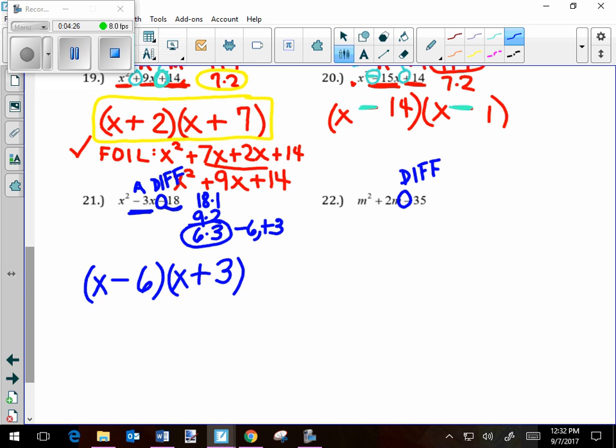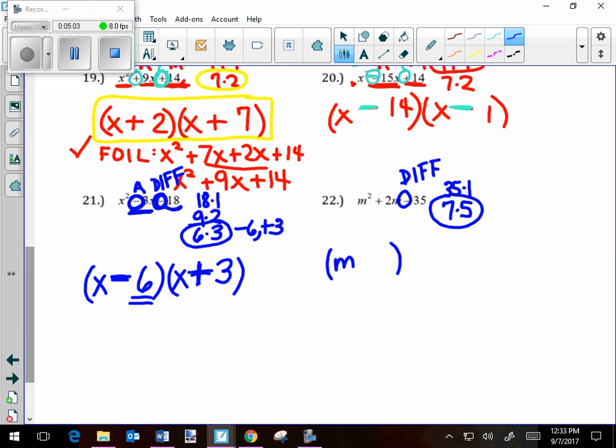Most of the time, though, I don't do that. What I do is I say, this one here tells me that they're different. This one here tells me which sign, the positive or the negative, goes with the bigger number. So I look at my two numbers. 6 is bigger, it gets the minus. If the signs have to be different, then by default the other one has to be the positive. So when I'm looking at question 22, my numbers are 35 and 1 or 7 and 5. 7 and 5 are going to subtract to give me the 2.